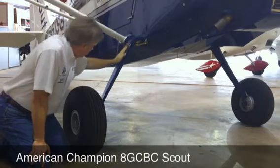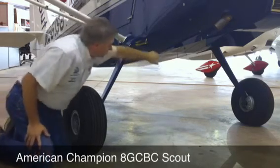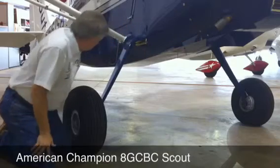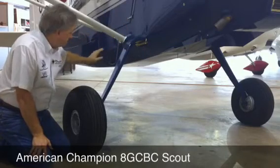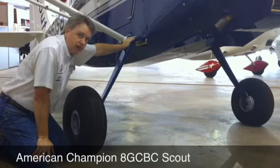Now one other thing while I'm down here is you may notice the metal belly. The Scout has a metal belly that goes all the way from the firewall to the rudder post. Each panel can be removed with sheet metal screws for easy access to the belly of the airplane.